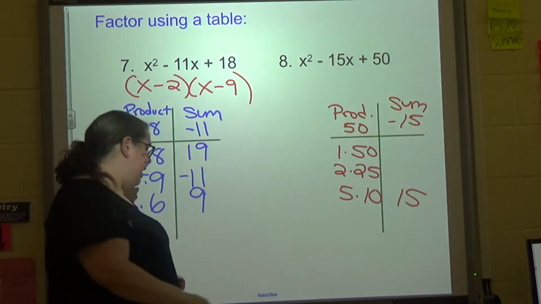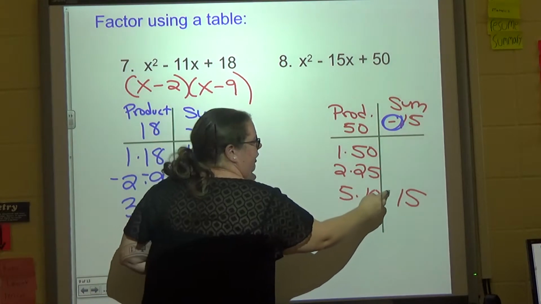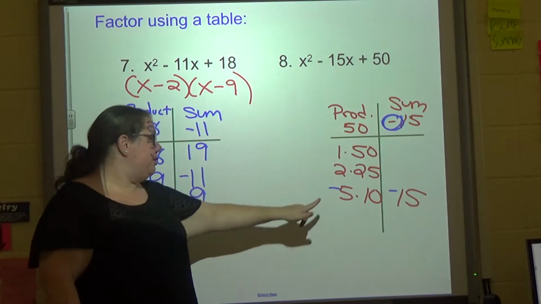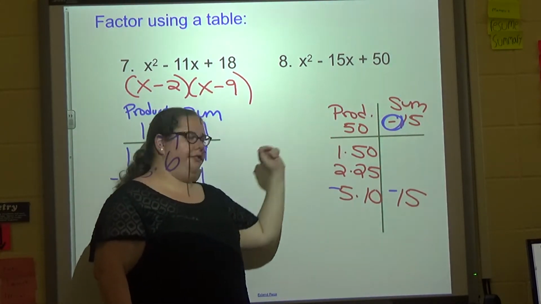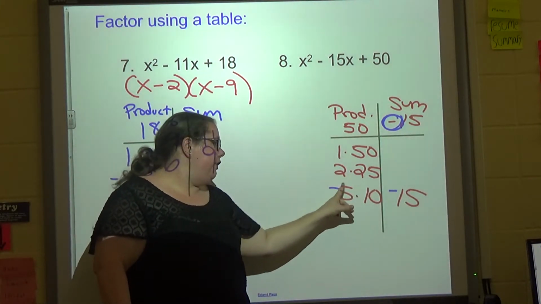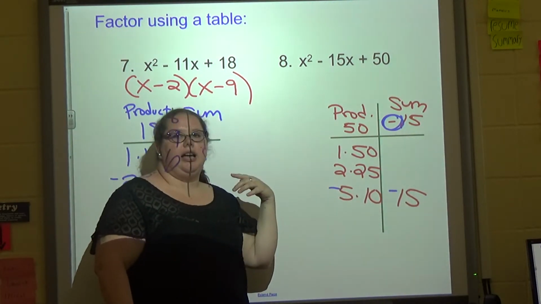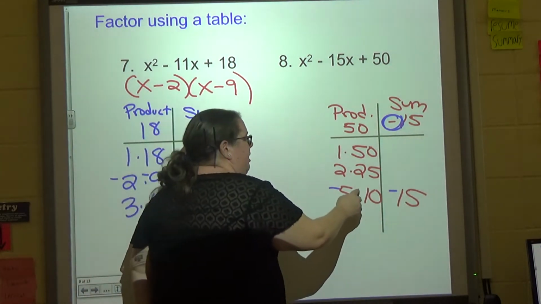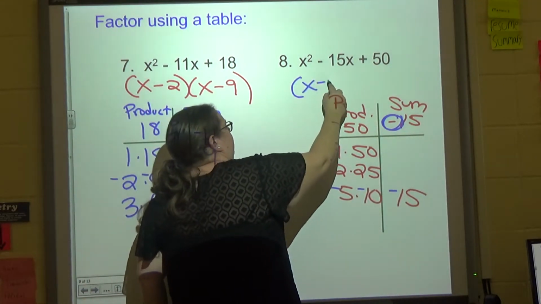Again, I need it to be a negative 15 now. So to turn this into a negative, I change the sign of everything. Now, does this work? A lot of kids will do this, or they'll make only the 10 negative. The problem is, do these multiply to positive 50? They don't, they multiply to negative 50. Also, when you only change one of them, do those now add up to negative 15? No, negative 5 and 10 is a positive 5. So make sure that both of these become negative, so this still is 15. x minus 5, x minus 10.